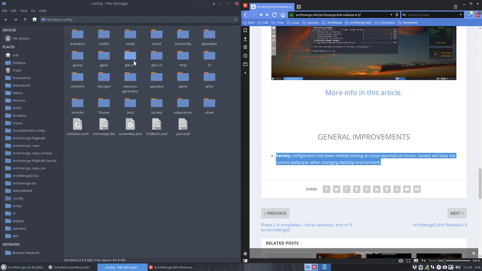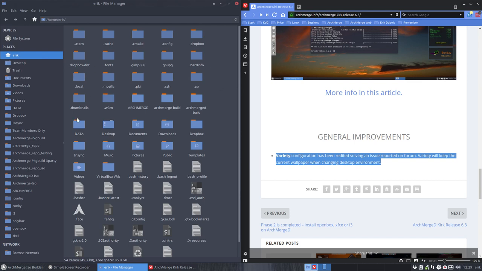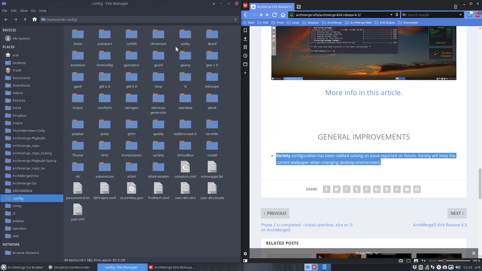You'll find the config, the Conkys in here, i3 settings in here, and we're talking about Variety settings in here, Openbox settings in here, the Openmenu generator. So a lot of information that's important, that's core of your system, is in the /etc/skel. So if you see something pop up telling you, hey, you should copy paste something over, then that's where it is. This is where it starts. This is where we update all the information regarding your own personal configuration, because all these files are actually in here. Here's config, here's the Conky, i3, Openbox, and so on.